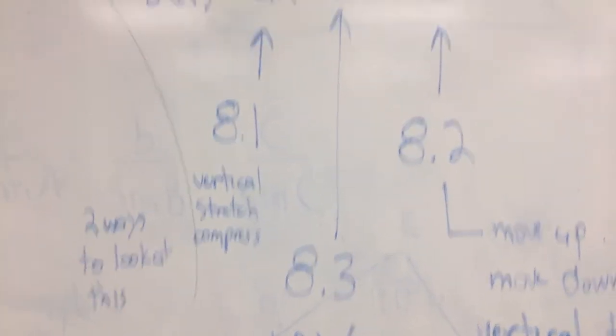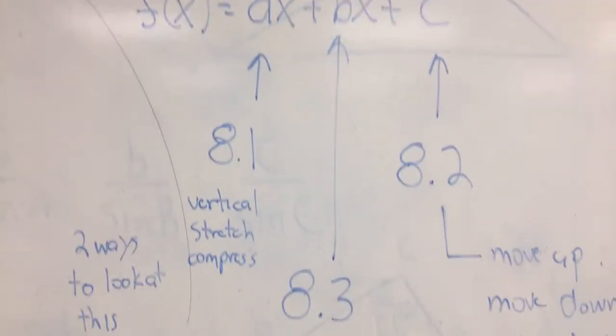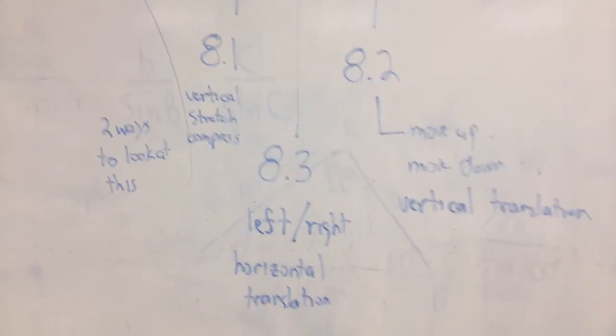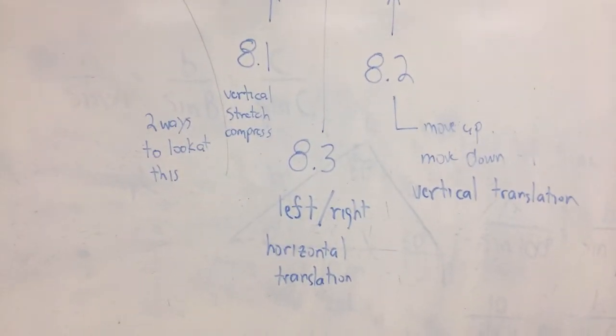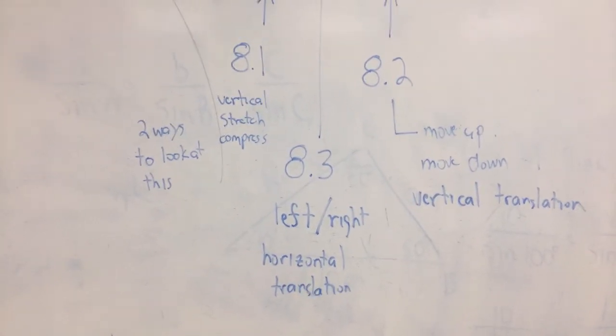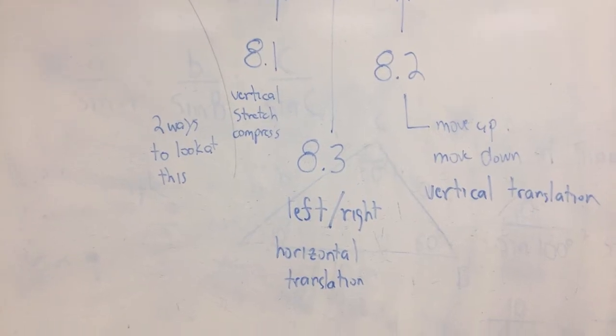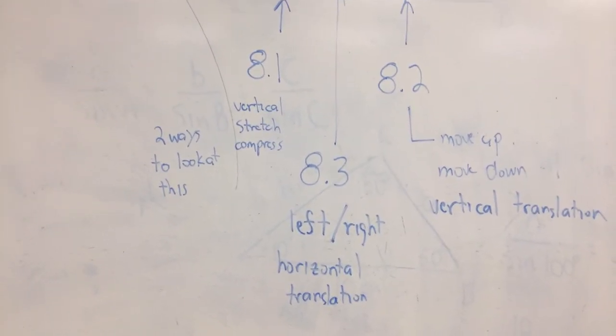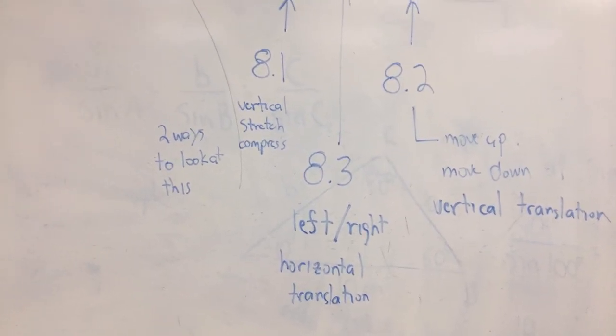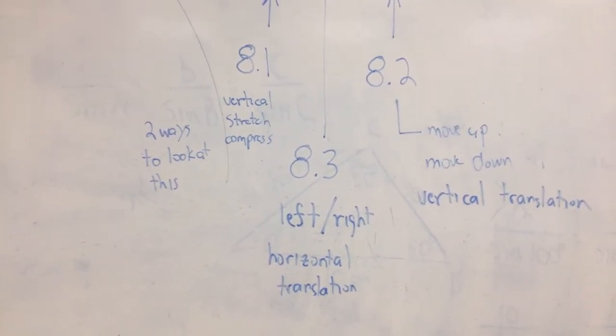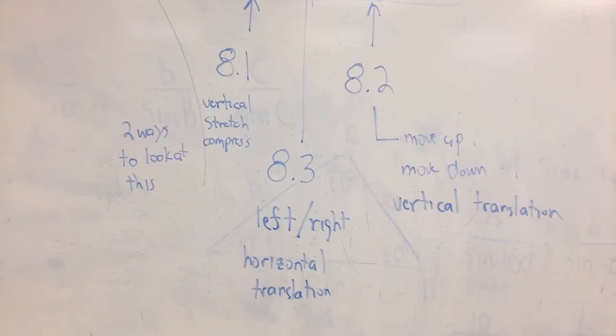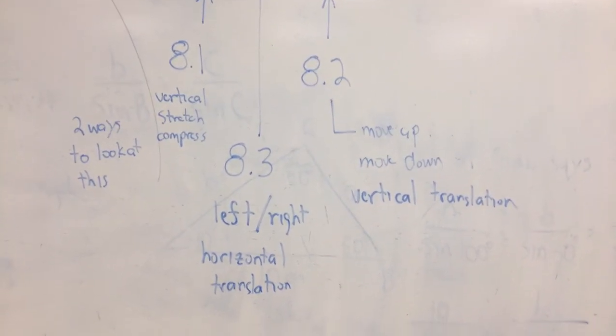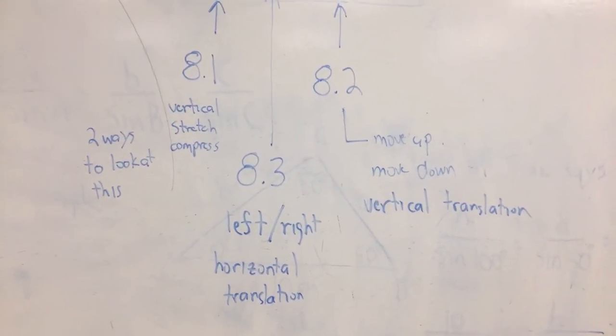And then finally, today, 8.3, the b term in the middle. Now what the b is going to do for us, and later when we learn to put the parabola into something called vertex form, we will notice that that term shifts the parabola left or right, horizontal translation. And we're going to learn about how that works. So that's kind of where we're at. That's what should be going on. That's going to be our focus for today and probably for tomorrow.